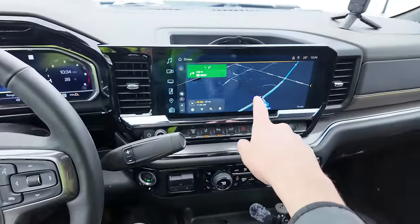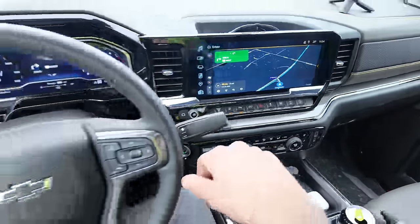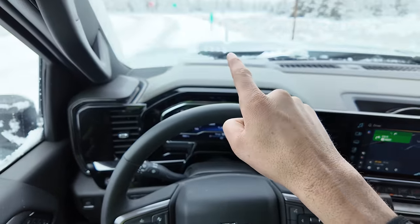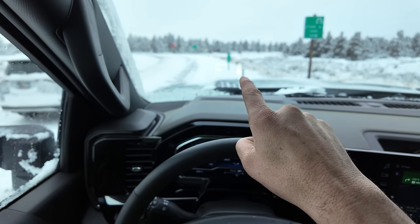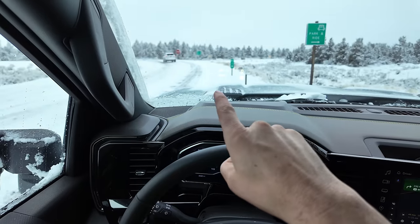Let's pull over, stop to show you. You got GPS here. It's like a freaking huge screen. You can have it here. You don't have to. I just have it set up where it's here too. And I don't know if you're able to see it as bright as it is outside, but there's a heads up display right here in the windshield. Oh, it's kind of flickery in this screen, but it's not flickering in real life, super smooth. But that's showing me my GPS too.